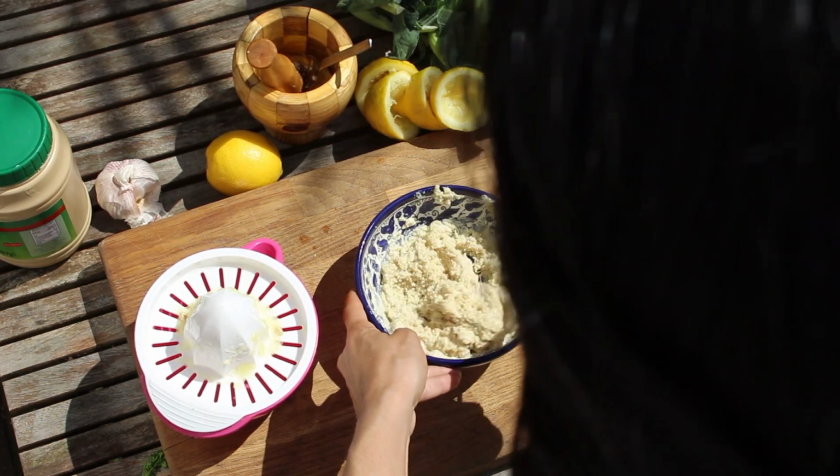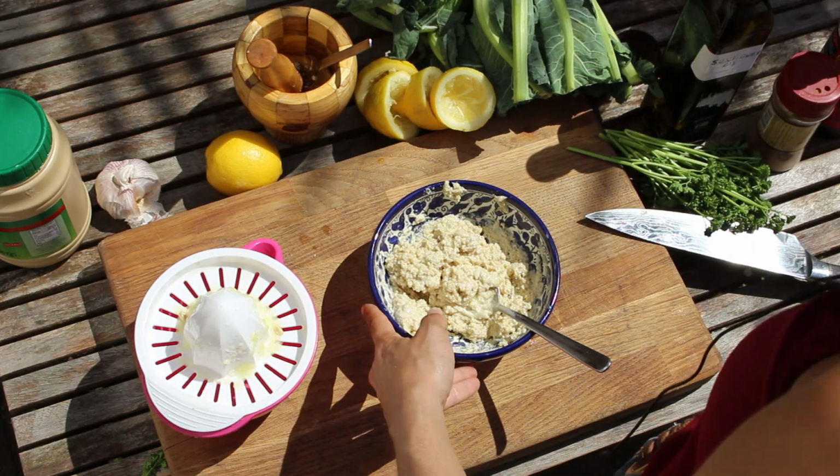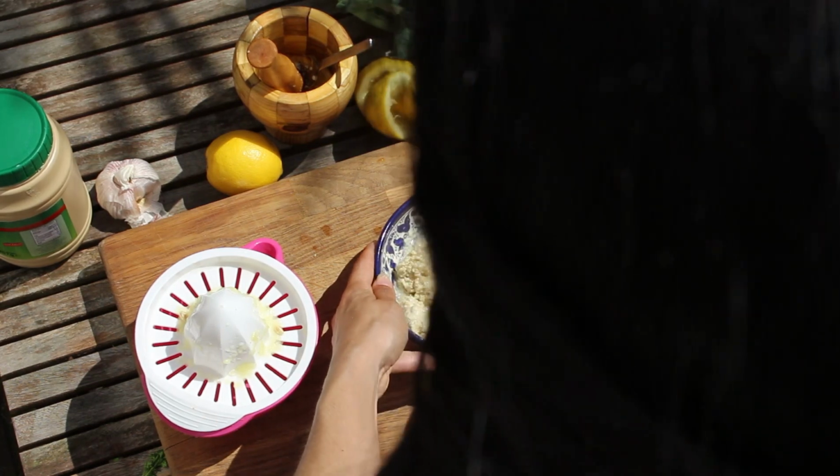God, it becomes so funny, doesn't it? Look at that texture. It looks horrible. It'll get better, I promise. Then let's add a bit of water because it might have been a bit too lemony. Don't add too much liquid all at the same time because it will be hard to mix.